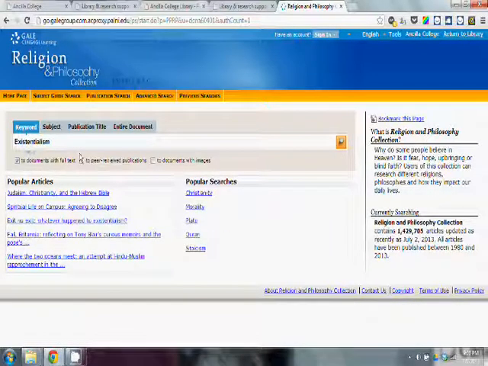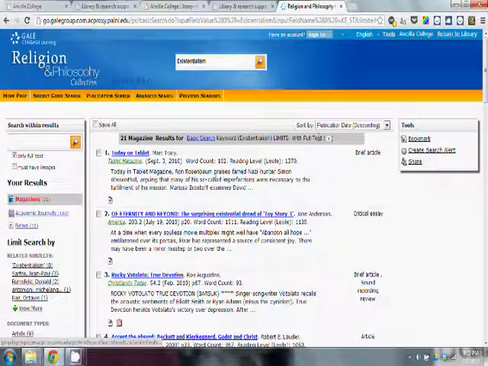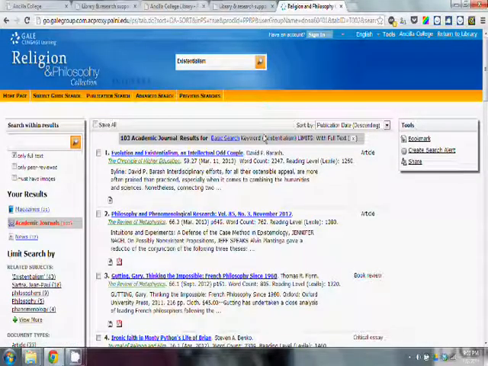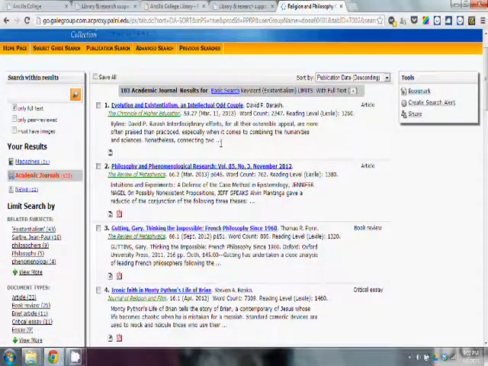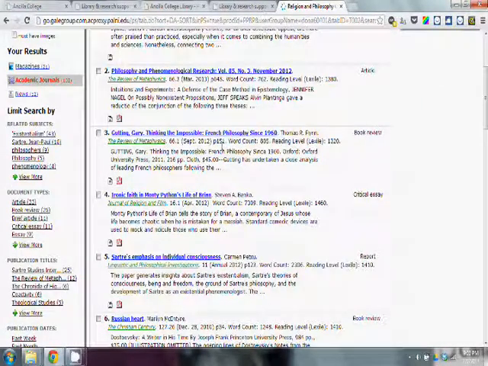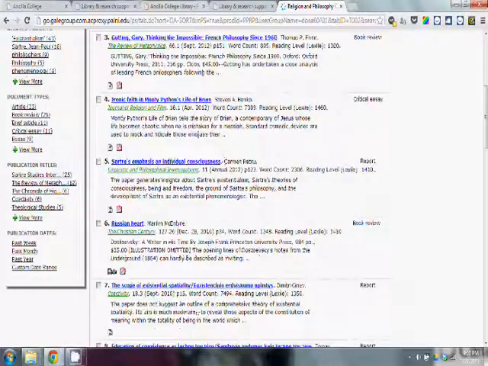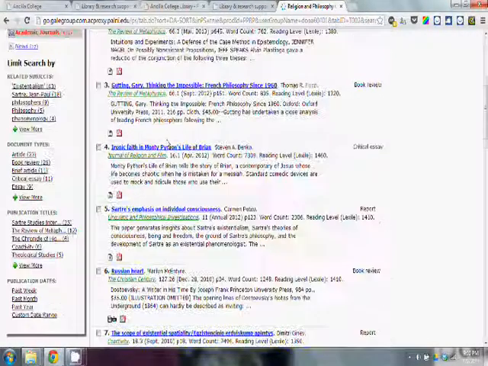And again, we're going to use a term like existentialism, and it's going to give you a lot of suggestions that you might be able to look. So again, maybe you're not sure what you're searching for, but this will help. And you can see all the different articles that come up. Again, you can limit it to just academic journals. Many instructors like myself will ask you to just make sure you include X number of academic journals, and that will help you with that.